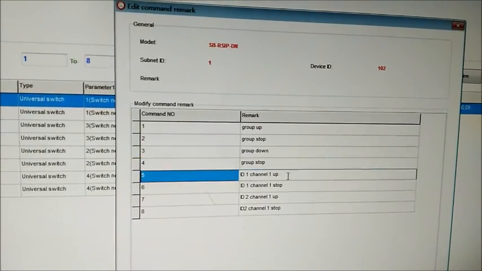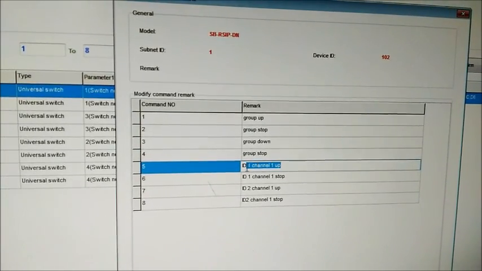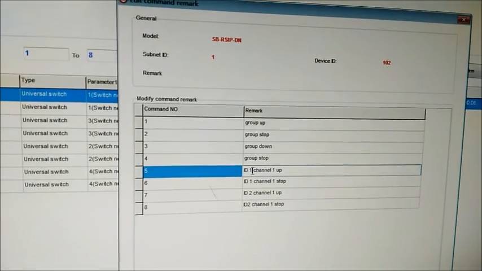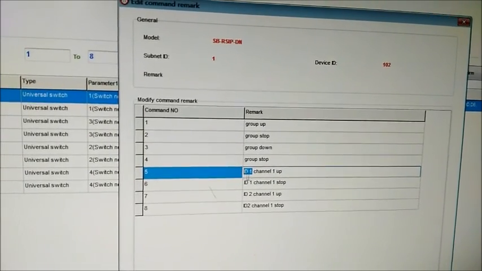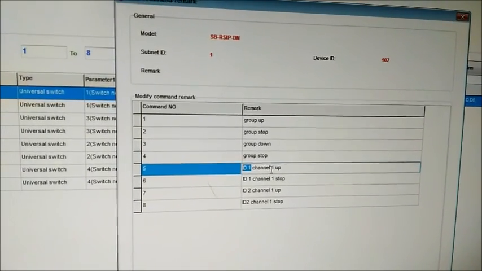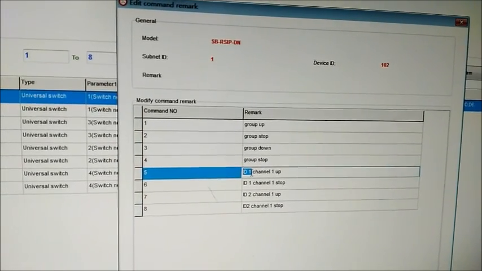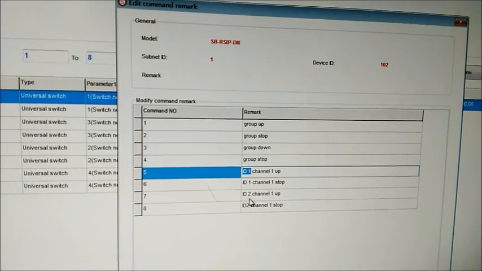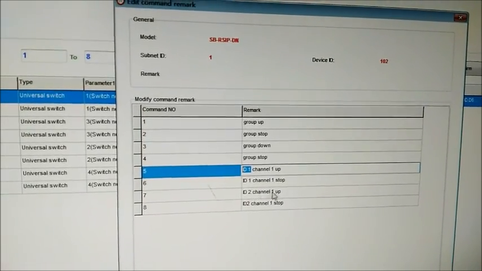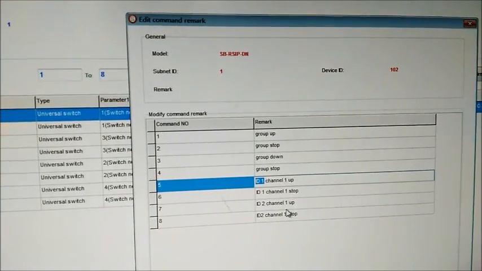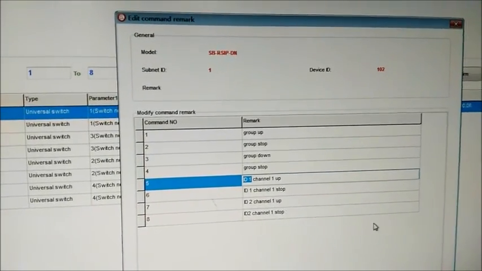And this one is for ID1. It means we have 2 of these devices, and the first one we give the ID1, and the second one we give the ID2. So we make remarks here, and then it is easy to remember what you have done for this one.